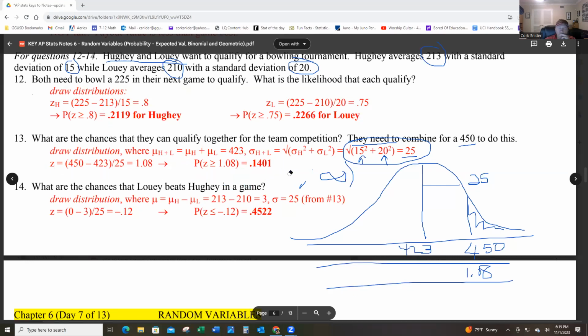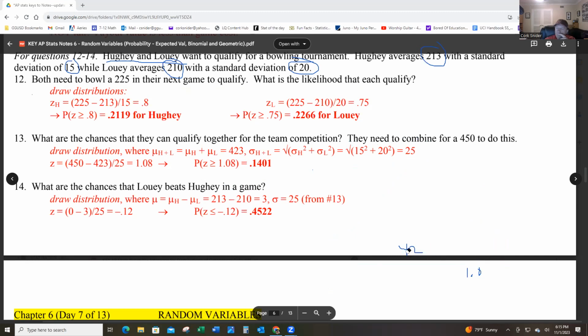All right, last one, and this is the one that is usually hardest for kids. They just kind of forget. It's not any harder than the other one. There's just a couple of steps, some logic you have to apply that maybe can elude you if you don't concentrate. What are the chances that Louis beats Huey? L beats H. All right, so what you do is, this is the head-to-head one, head-to-head competition. You have to figure out who typically wins and by how much. So who typically wins would be Huey by 3.